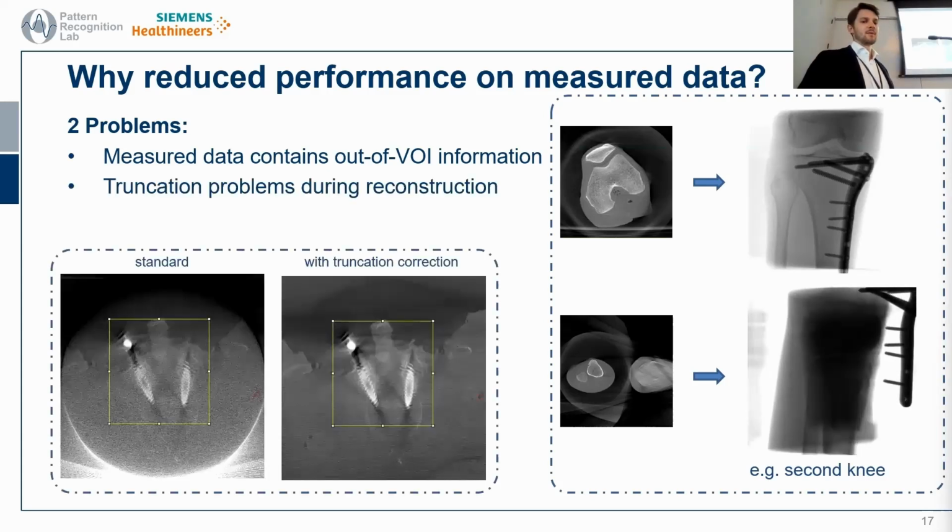And the second problem that I see, the one that I suspect these halo-like artifacts come from, is truncation, or to be more clear, the truncation-induced problems with the Ram-Lak filter that has a jump because it's a periodic signal, and both of the edges at the side of the volume don't line up. With truncation correction, however, which is what the 3D U-Net sees, there's no such problem. And that's why I think the U-Net generalizes way better to unseen measured data.